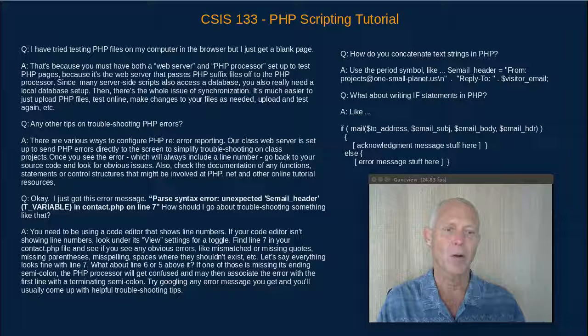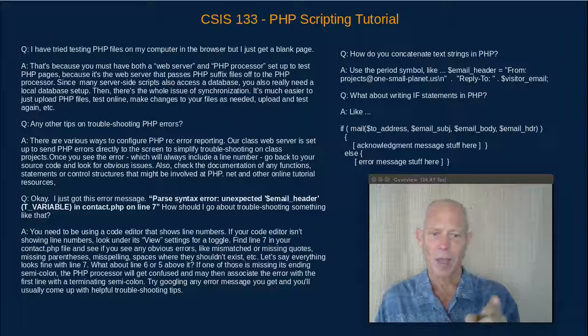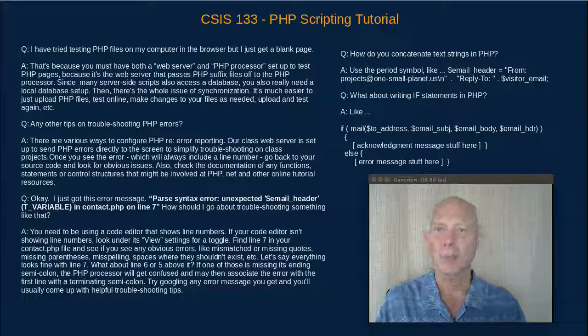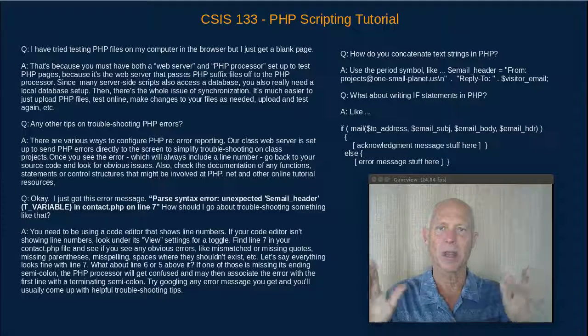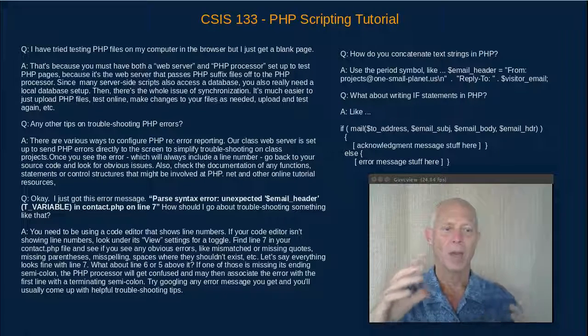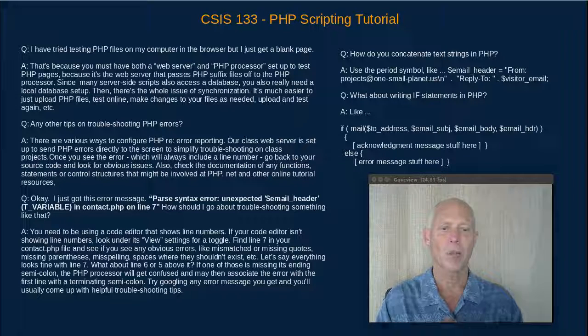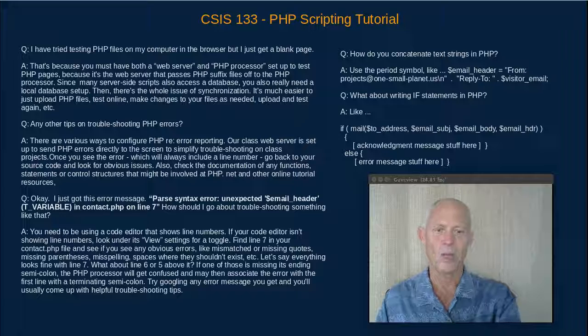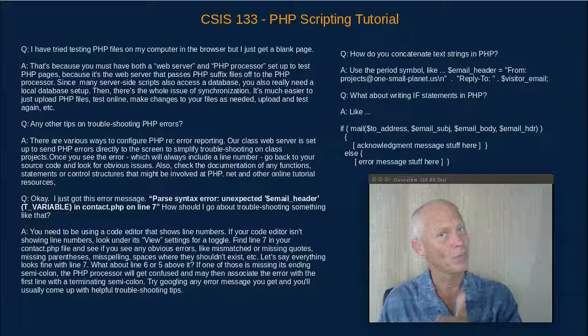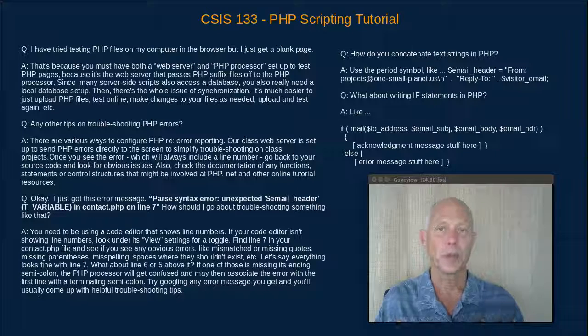But one thing that does need to be corrected here is that mail function call, which is accepting 4 parameters, and by having the $ in front of each parameter, that tells you it's a PHP variable. It could instead be a literal inside quote marks for any one of those 4 parameters, and then that should end with a semicolon that's not there. But then beyond that, you got curly brace. If you got an else statement, you got another curly brace, and you're done. So you see inside that first curly brace area acknowledgement message stuff here. So that would be, I'm giving you a real world example of creating your PHP mail script.